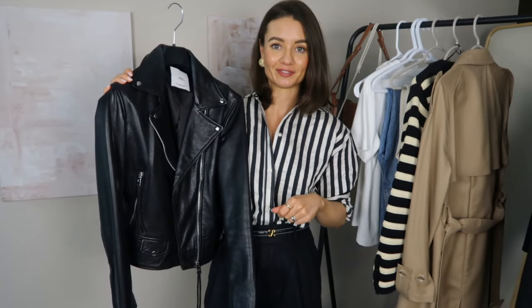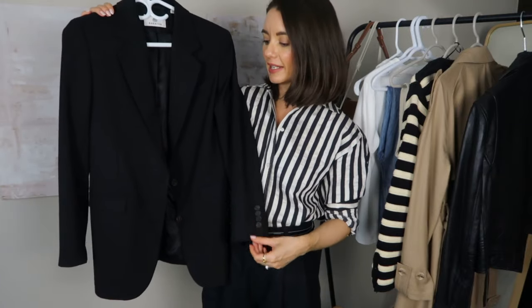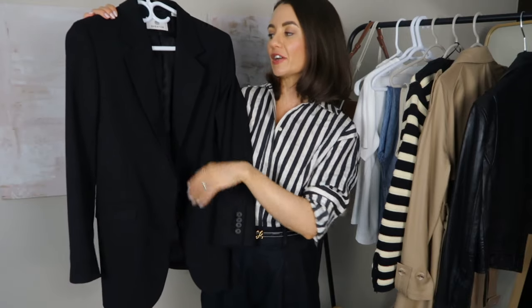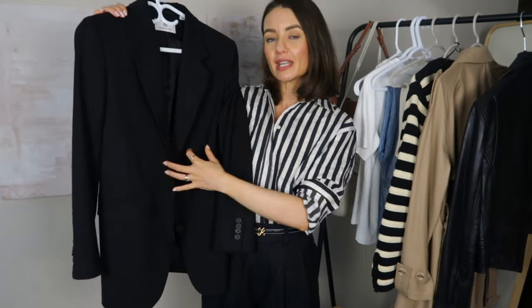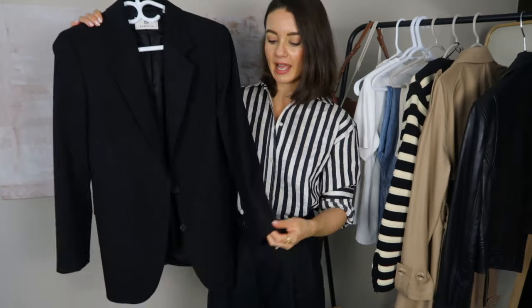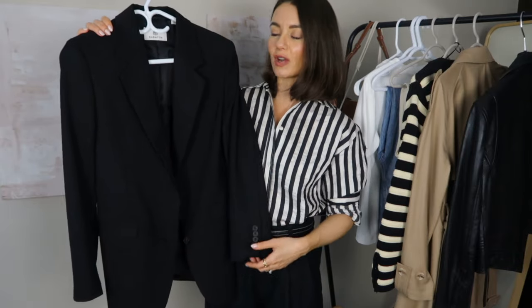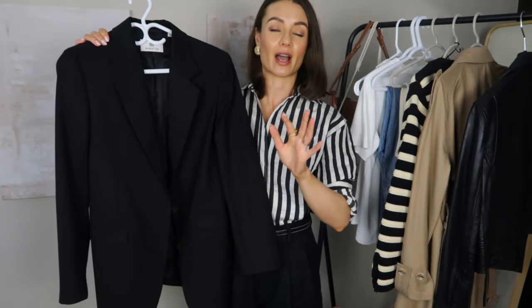Of course we have a blazer — it's no secret I love a good blazer. I wanted to add my black one to the list because it's by far my most worn and most versatile. If you stick to a neutral color — beige, an olivey-taupey green, or gray — any of those neutrals will work really well. I've worn my black blazer right throughout summer, and it will do you very well heading into fall. It's definitely the more dressy option compared to the trench coat and leather jacket, given its tailoring and structure.